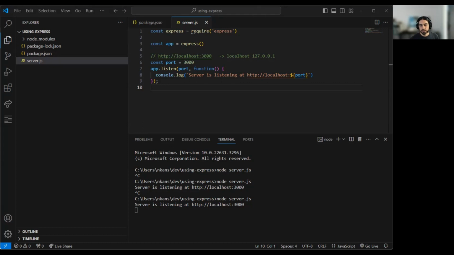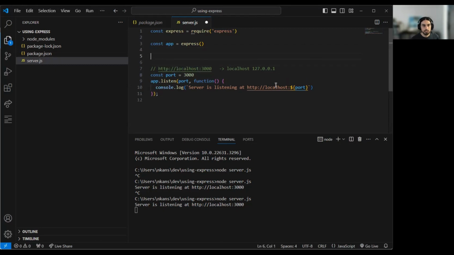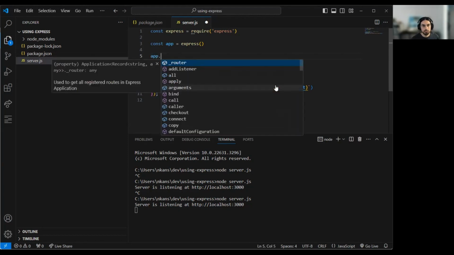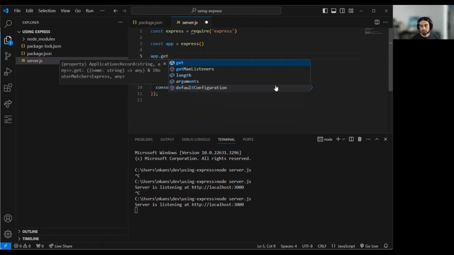So let's create the route for the root, which is slash, right? If you go to our server, localhost 3000, like I did in the browser, imagine there's a slash there. That's the root endpoint, the root route. So how can we respond to that? Here, before you have your listen, and after the definition of app, we're going to say app.get because it's a get request.